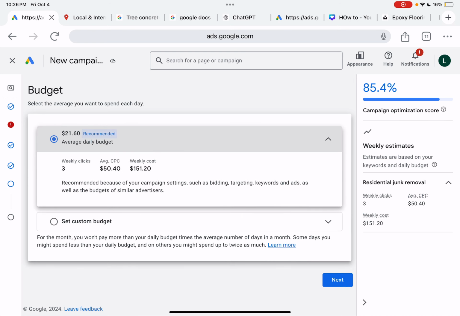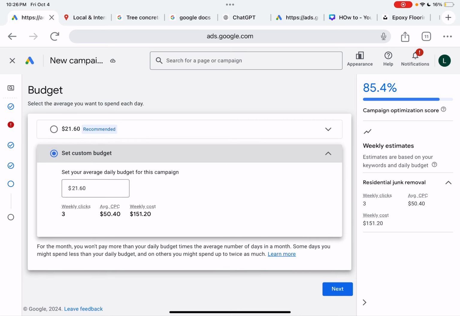Now you can either go recommended. This is entirely up to you. Just make sure you calculate what your weekly cost is and what your monthly cost should be. Or you could set a custom budget. Now, this is if you had a custom budget in mind. If you only wanted to spend, let's say, $1,500, you can add that up to see what that would be for your daily budget, right? And so if you did $1,500 and you ran your ad 5 days a week, and that was your schedule, then you would just calculate what that would be. So you do 1,500 divided by, there's 4 weeks in a month, 5 days a week, 5 times 4 is about 20, right?